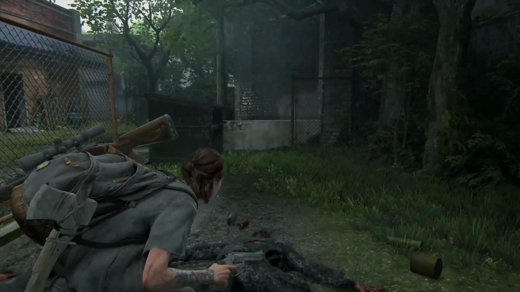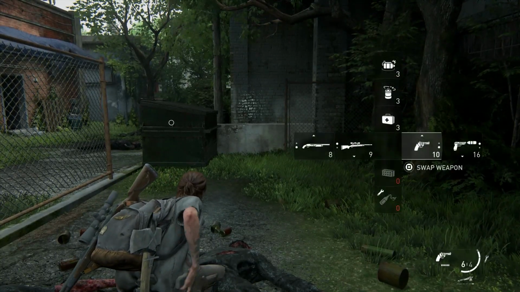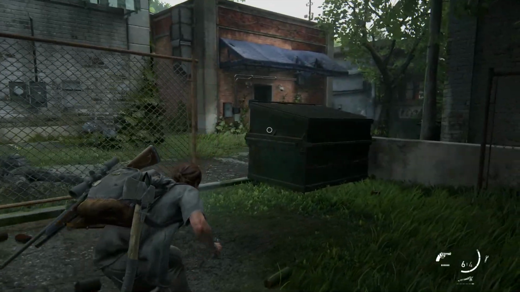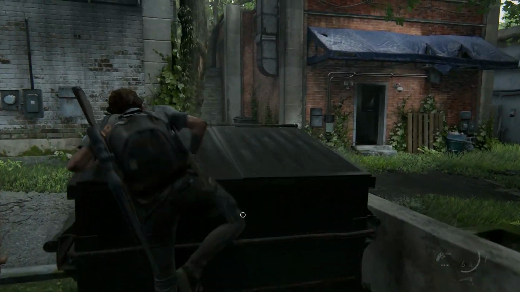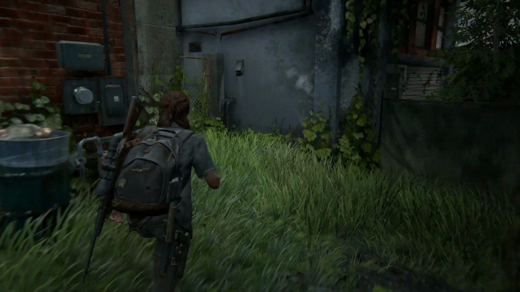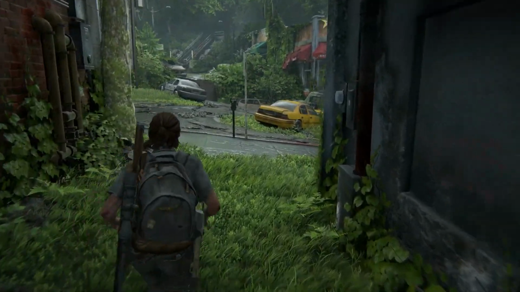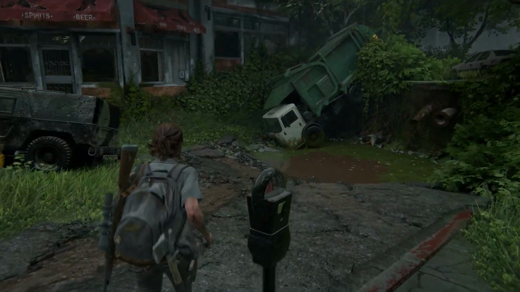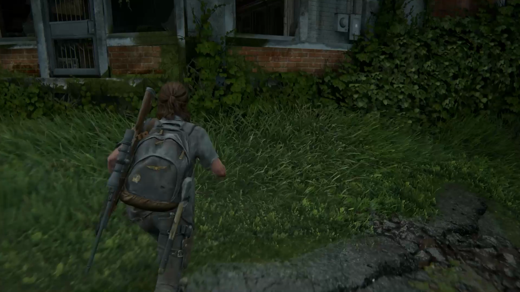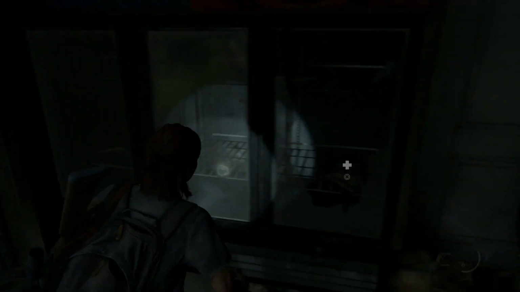See, this is great because I can go back and forth between the silenced weapon and the one that does a little bit more damage. So that's killer. And I didn't forget about that basement. So let's check that out before we move on to the next area. Oh, and I have room for a snack, too.